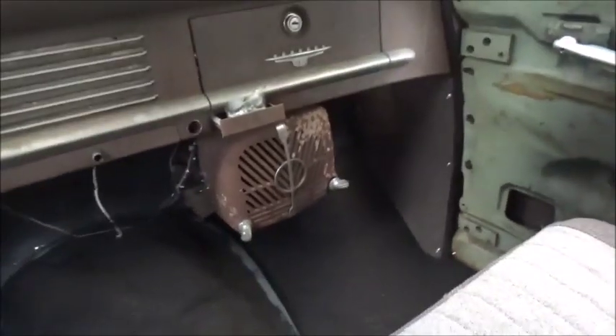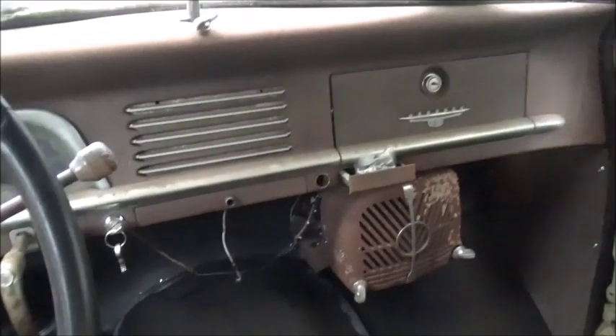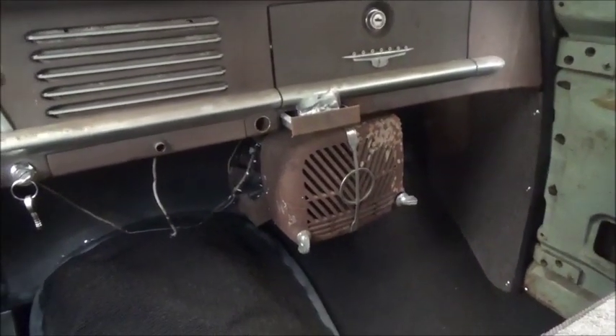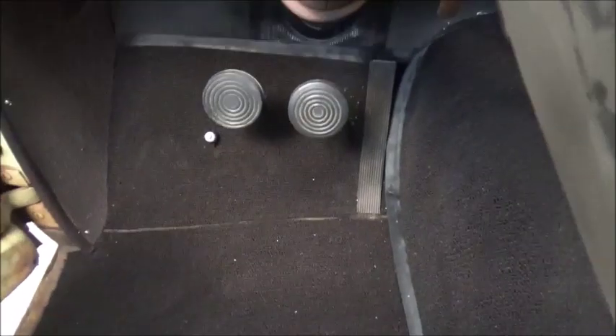For now we're going to live with it. We have got to do the door panels, but I've got to fix all the window tracks and stuff first — I've got all the parts in for that now. Then we'll clean up this dash and make it presentable inside. That heater is coming out and I need to make sure there's no air holes or leaks. I may try to glue a piece in there, cut a thin strip — it's just aggravating but we'll figure it out.